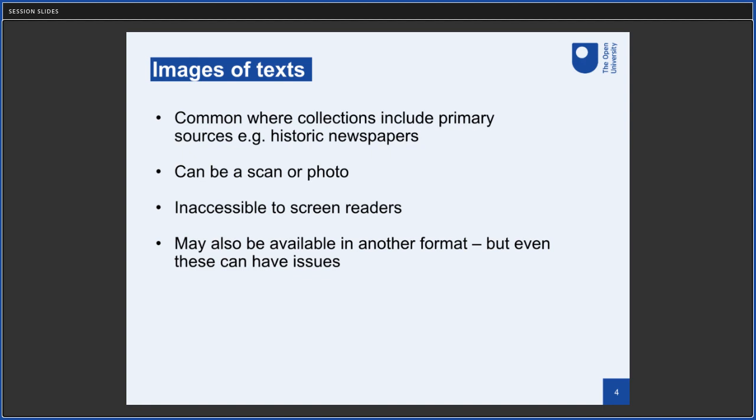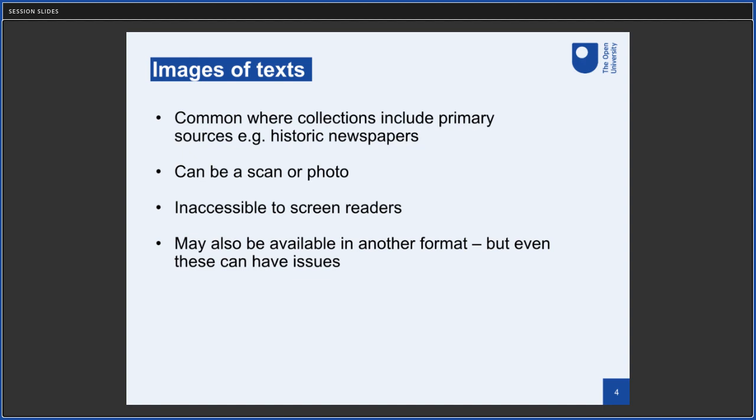Where funding allows, some historical material is being made more accessible using optical character recognition, or OCR for short. This is a type of software that reads an image of a text and tries to transcribe the image into characters. However, results vary widely and it is not without its problems. Sometimes databases default to showing images of text when it is also available in another format, so it's always worth checking for other options.